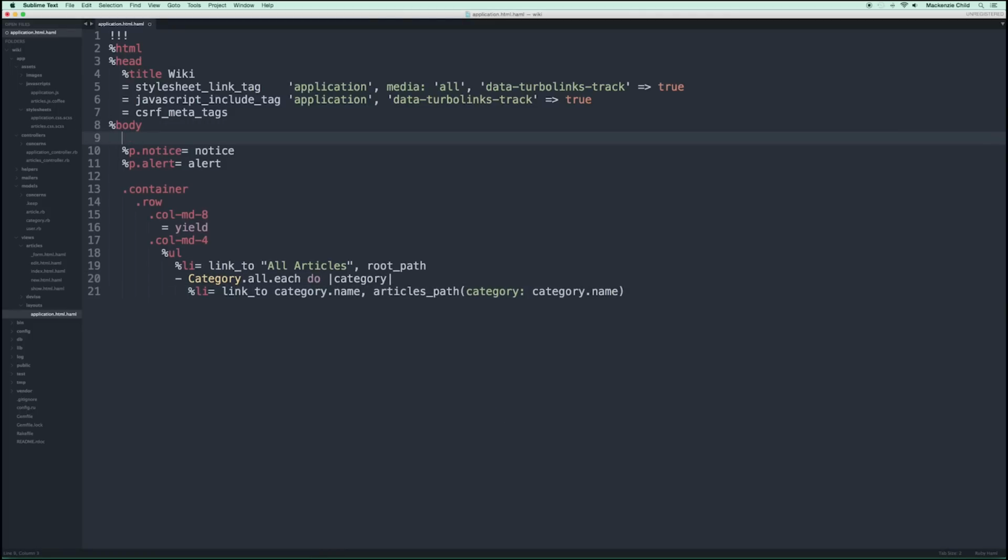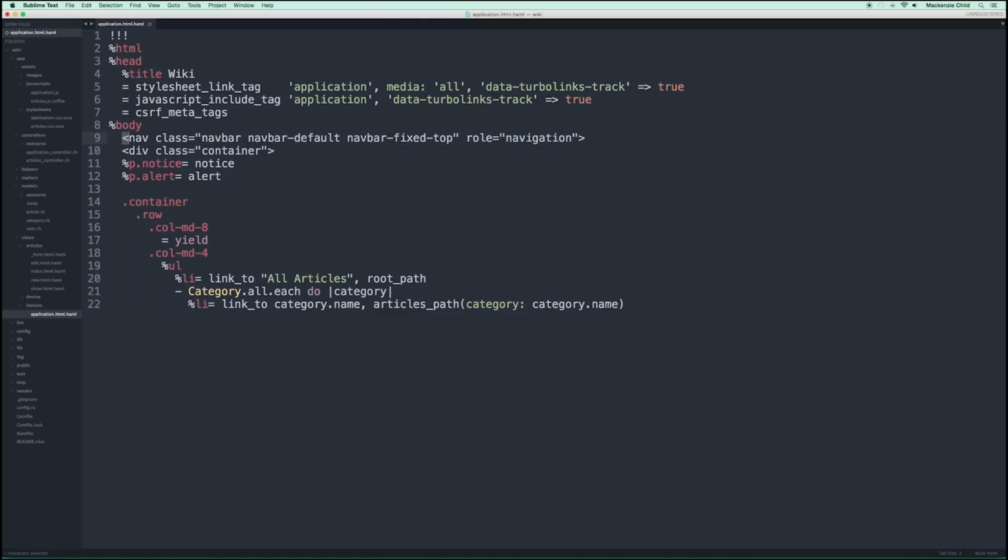So right below the body, let's paste that in. Change this to %nav, and then this is going to be .navbar, .navbar-default, .navbar-fixed-top, and then we'll just delete the rest. And then this is going to be a .container.